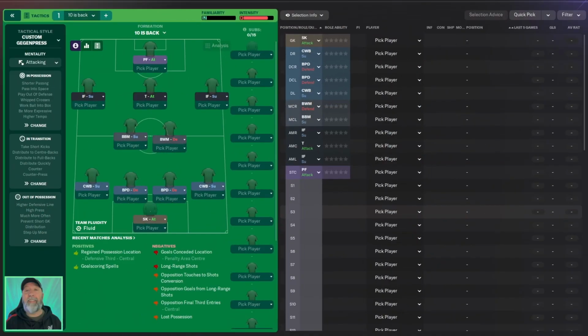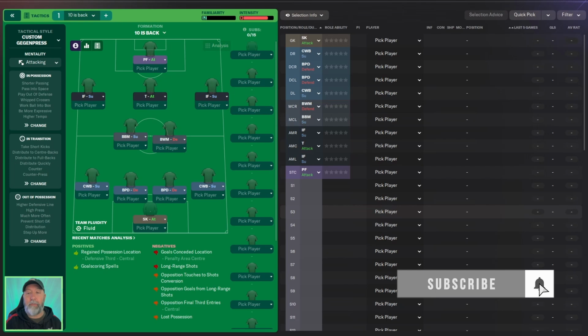How do you fit Pele into FM24? We're going to check out a tactic that might just do it today. Yes, this one is called 10 is Back. It is basically based on Pele. The iconic number 10 is back.